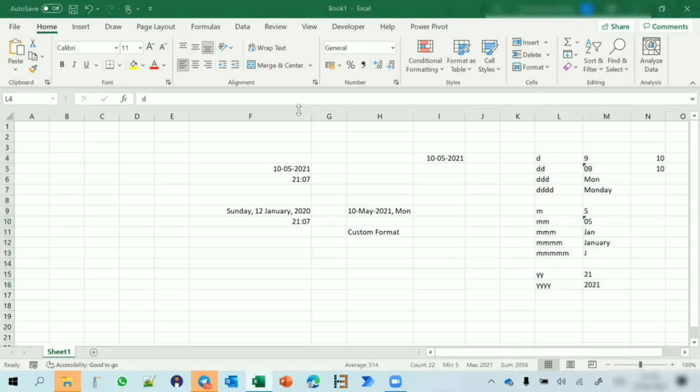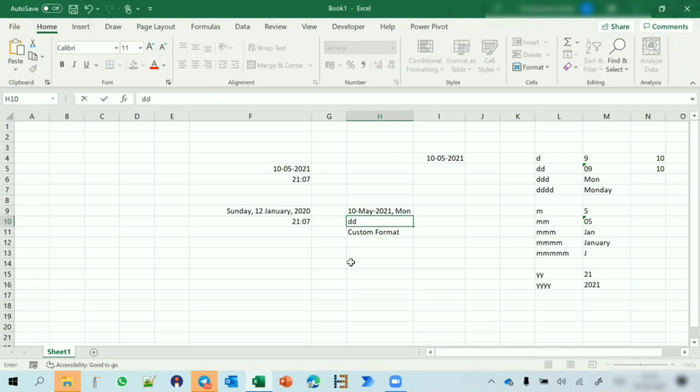Now I wanted to create this format. I want to create this custom format. So, day, sorry, DD. Then hyphen. Then 3 letters of the month, MMM.